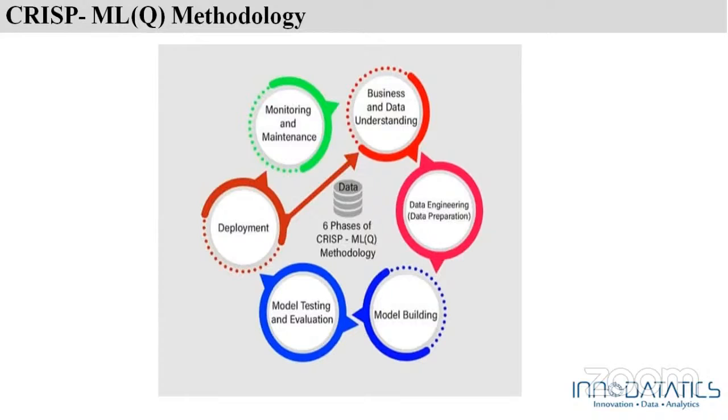These are the steps: business understanding, data preparation, model building, testing and evaluation, deployment, and lastly, monitoring and maintenance. The first step, business understanding. Developing a machine learning application starts with identifying the scope of the ML application and the success criteria. And data quality verification is the second thing. The goal of this first phase is to ensure the feasibility of the project.